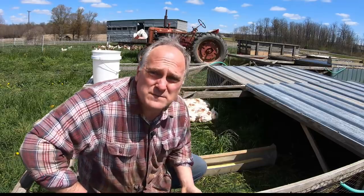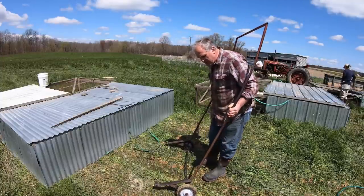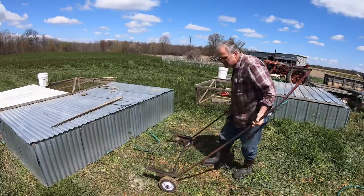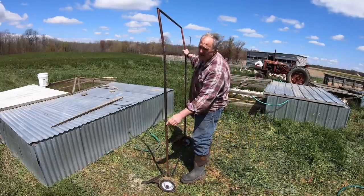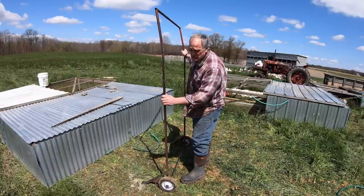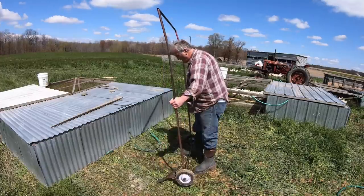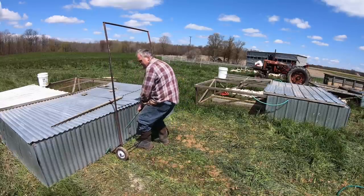This is a homemade dolly we use to move the pasture pens. Again I studied Joel Salatin's photographs really closely, because getting the proportions of this thing correct so it acts as a giant lever is really important. It's also really important to make these things very light. This is about one-inch tube — we have a second one made out of the next size larger tube and I won't even use it anymore because it's too heavy to drag around the field. Keeping things light is the key to saving your back all summer long. They're really easy to use — you just put them down and lift up the back.